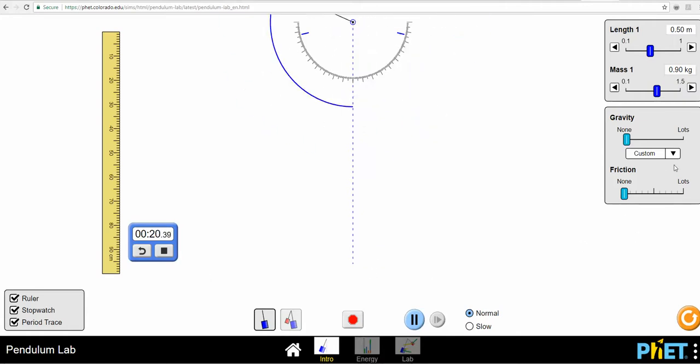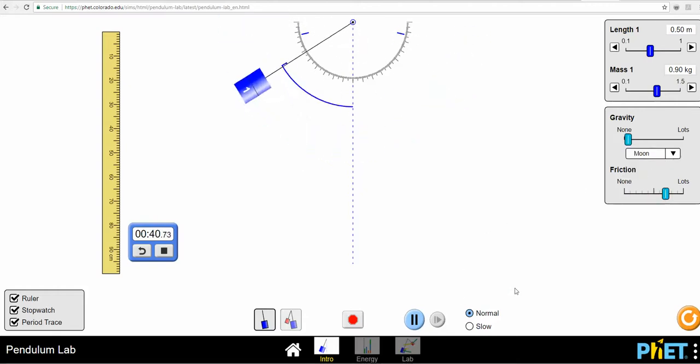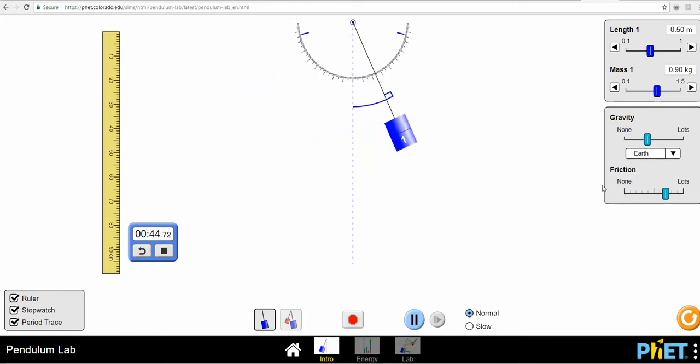Okay, now over here, we also have these added things that math teachers hate to think about. Like we think our lives are hard enough when we have like 2 variables. But right now we've got so many variables on here, it's ridiculous. Okay, I can customize this. We could talk about, this is probably more like being on the moon. This is what it was like being on Earth.